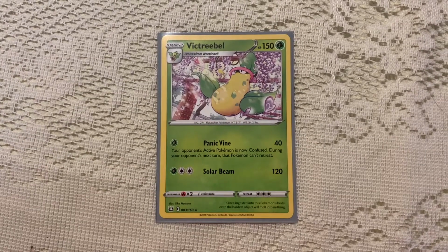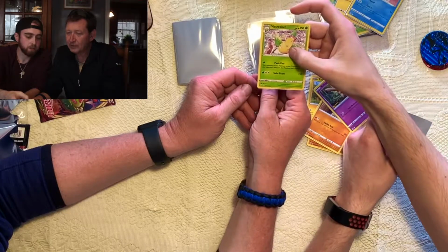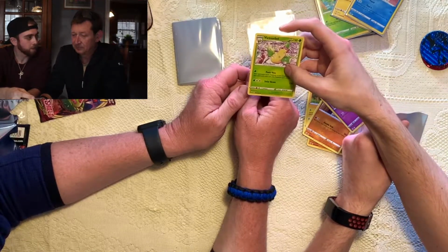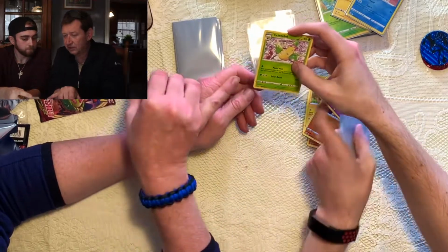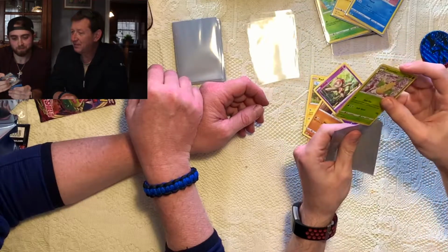Because it's a rare card, I'm still going to put it in one of these. How do you know it's rare? You see at the bottom, it has that little star. Right. Star means rare. If it's a diamond, it's uncommon. If it's a circle, it's common. Which star? The little one. Right there. Oh, my goodness. You probably can't see it. I need a magnifying glass to see that.